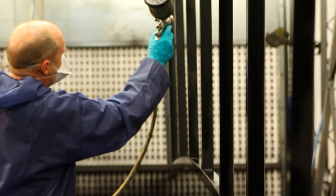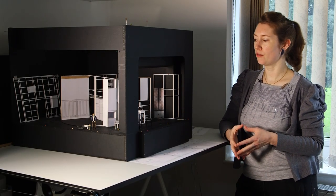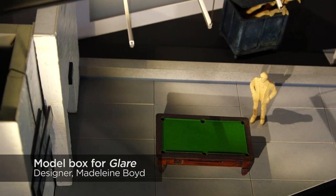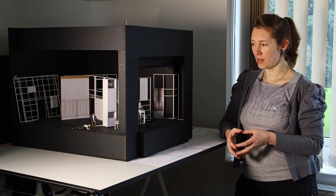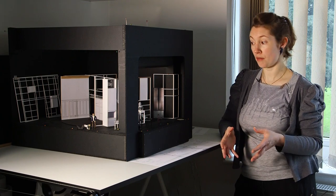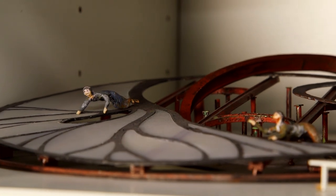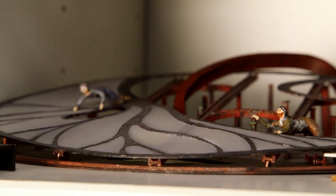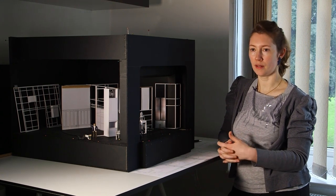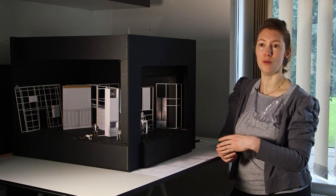A set can help to tell the story of an opera or a ballet by either being architecturally naturalistic, so it provides a recognisable backdrop, or it can be poetic and abstract, providing a colour or a mood or a feeling. Essentially there isn't any difference in how a set can work for opera, ballet, straight theatre, or for an installation. It's really about supporting the artwork that the director is making, and hopefully the atmosphere you create informs the characters to the world they live in and therefore what kind of person they are. Because if you know the world you live in, you know who you are.